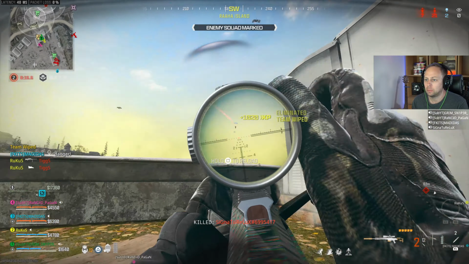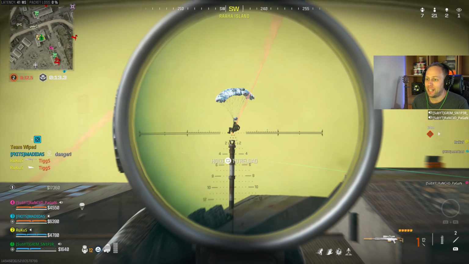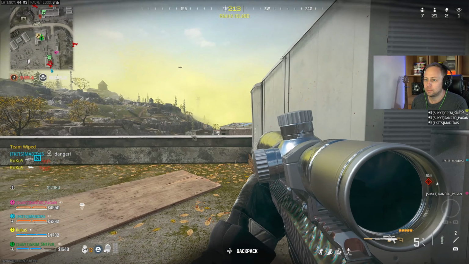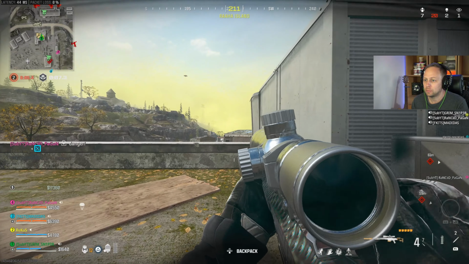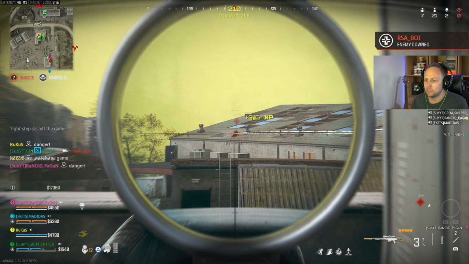He's low. Nice camping, bro. Just got sniped, buddy. That guy's still in that building near Pegs. He's up top. Yep, that's right. I broke him, he got low.